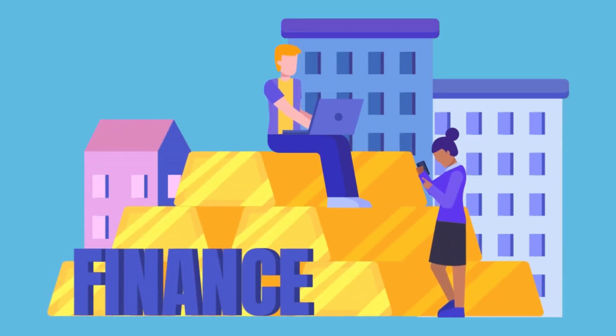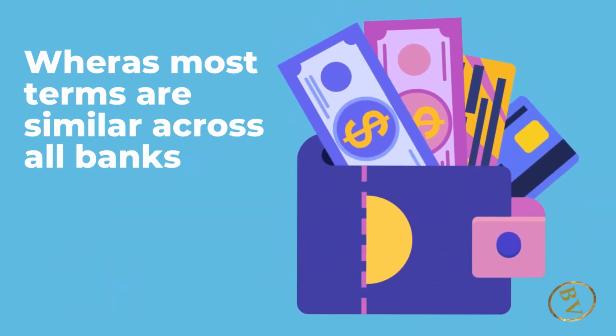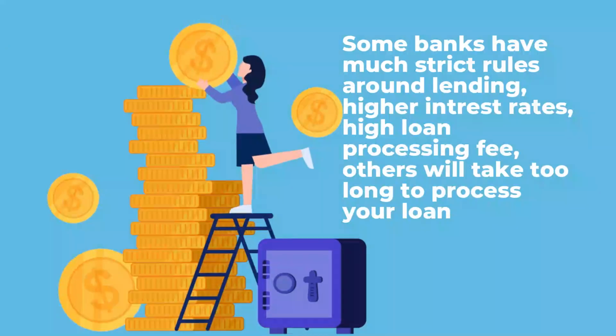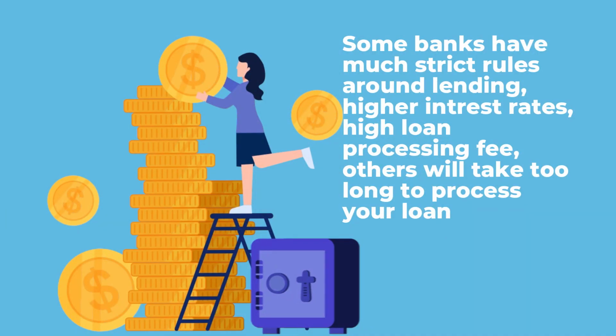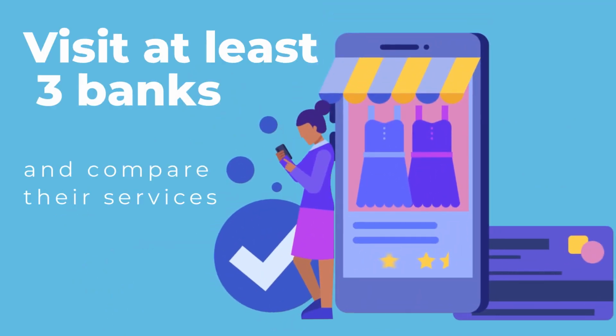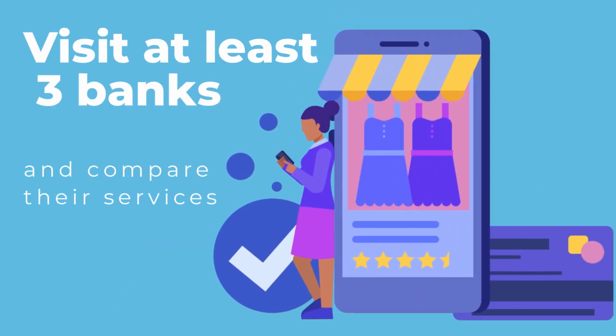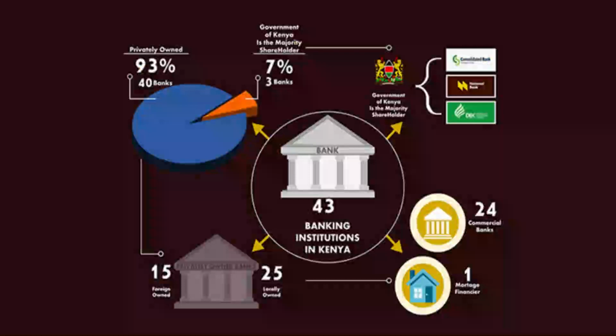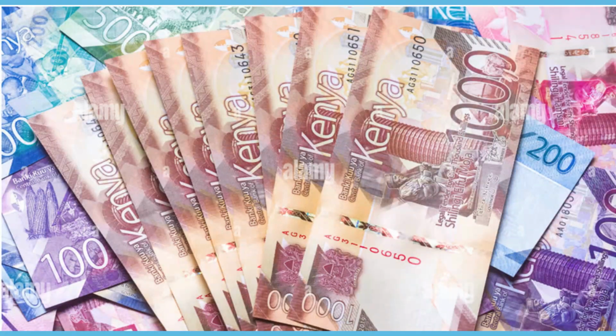So number three, shop for financing. Financing is usually up to the client, on the advice of the agent. So you want to look around and see which banks are giving out the mortgage at the best rates, because some banks usually have very high rates, and they also require you to have an initial amount which is also very high, making the process very strenuous for you as a client. So you must do some comparison.